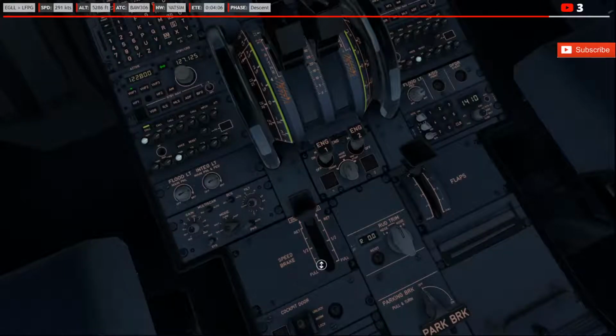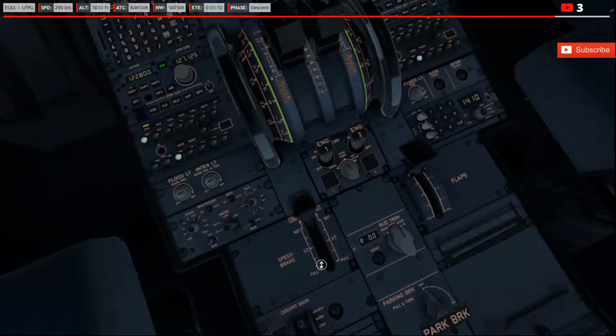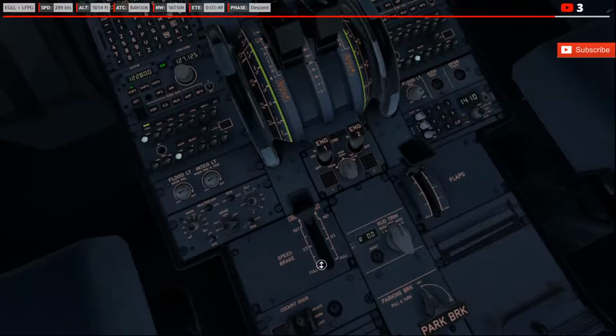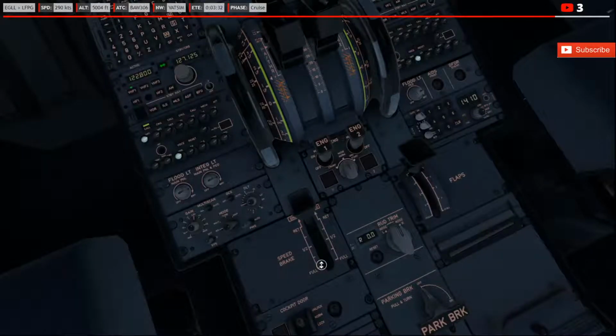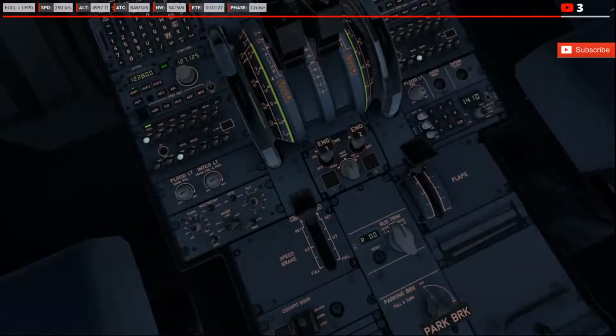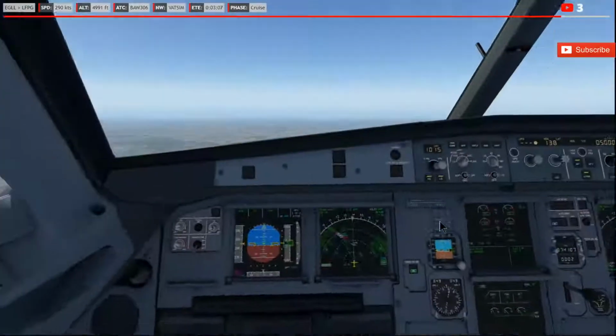27 right, I'm gonna check the frequency. Six left. ILS. Okay. 1, 2, and 3. 26 left. So 108.35. And the course. Let's just confirm that on the FMC radio nav. 108.35 and the course. That's perfect.